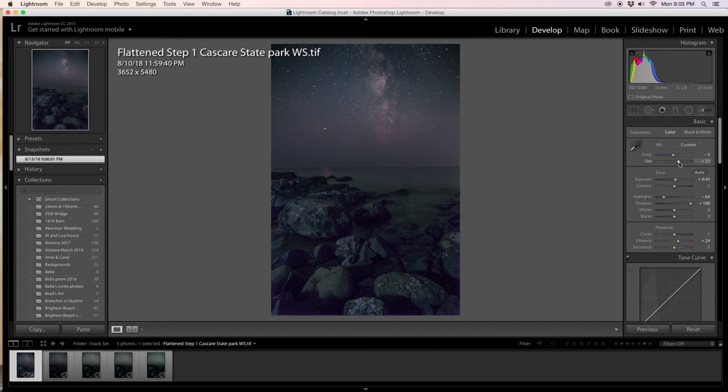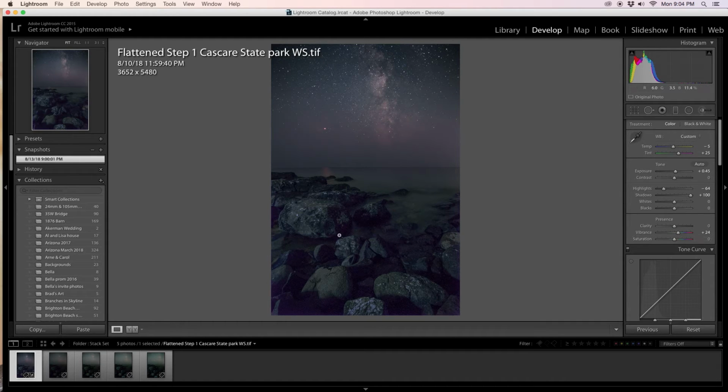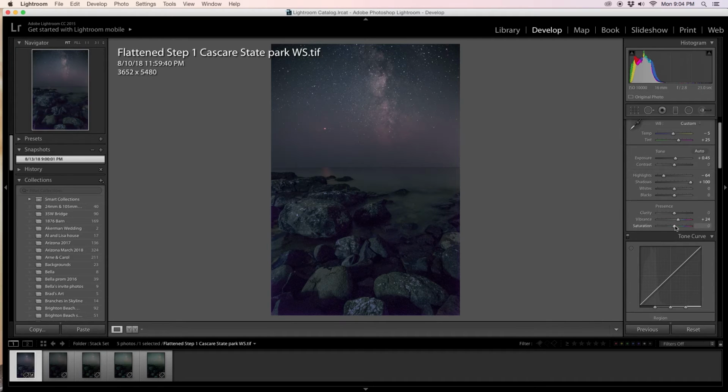I threw a little magenta into it, brought the exposure up, highlights down, shadows up, which is pretty typical. I didn't do anything with the white or the black. Gave it just a little bit of vibrance.